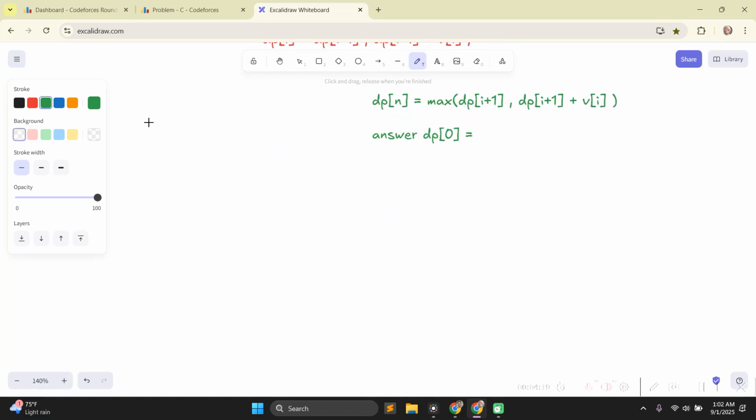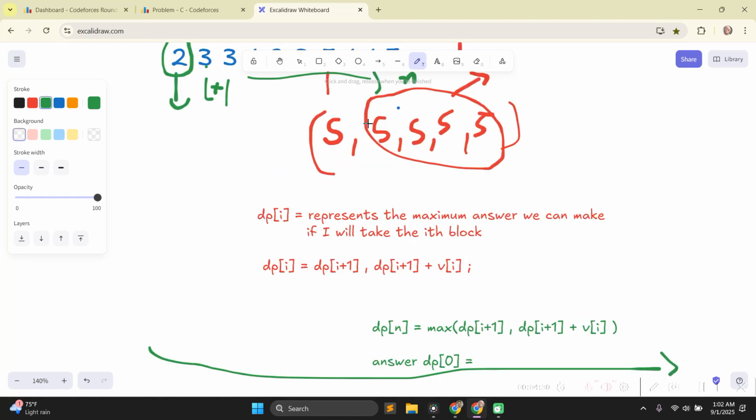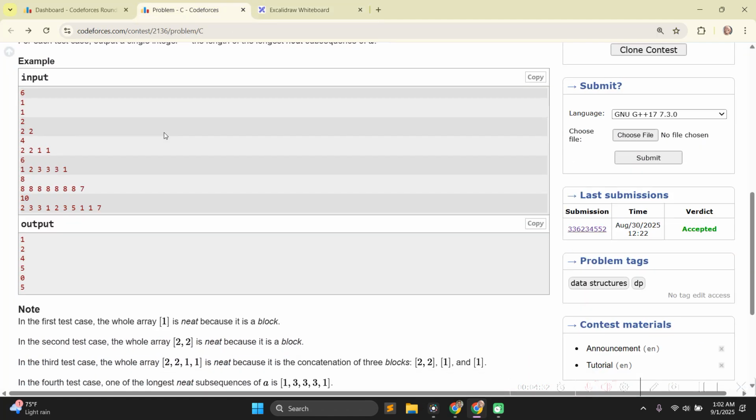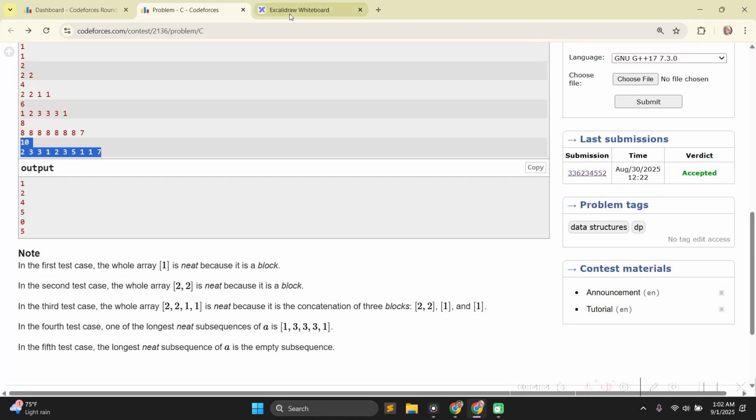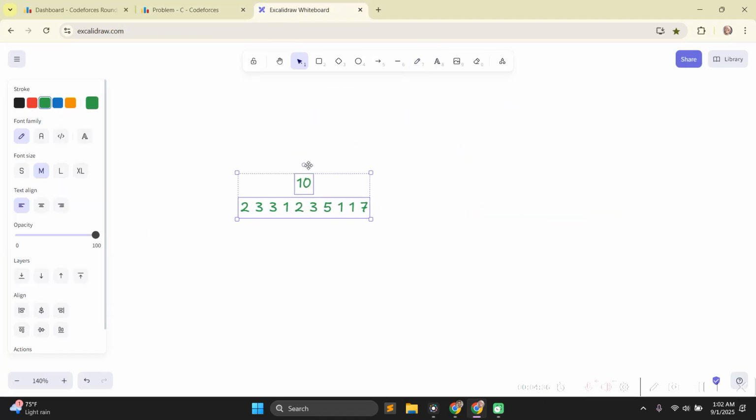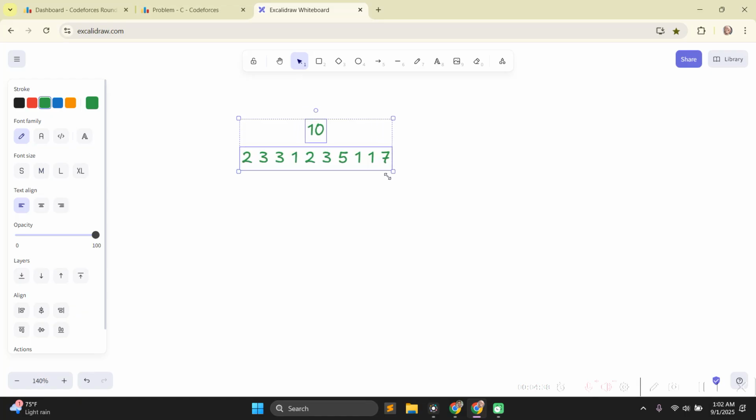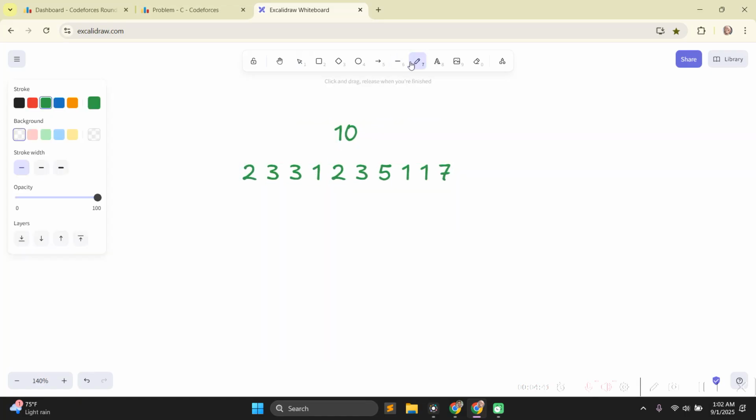So let me summarize my solution, what I am thinking, and I will show you a dry run of this code because it is a very important problem. Taking this test case, I have said that if I want to take this element, this block, what is the number of occurrences of 3 till now? Only one.